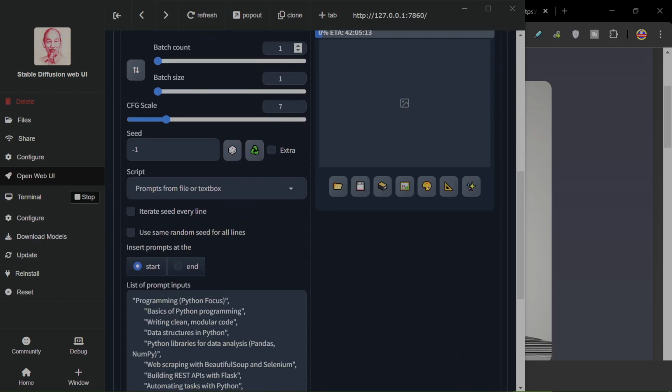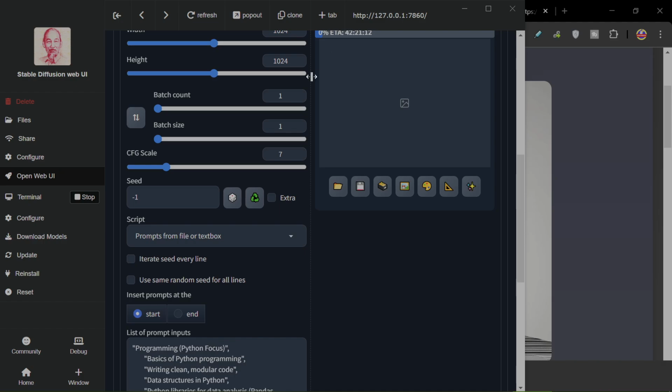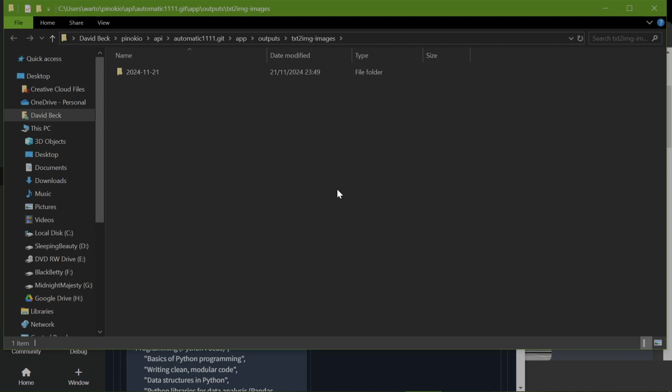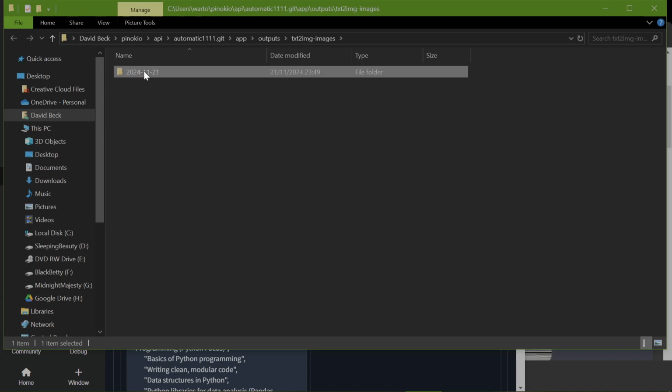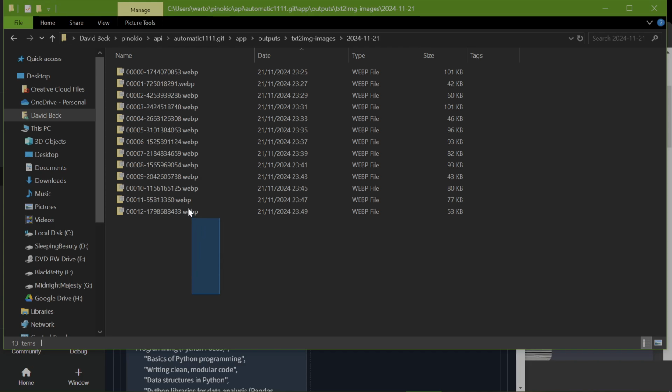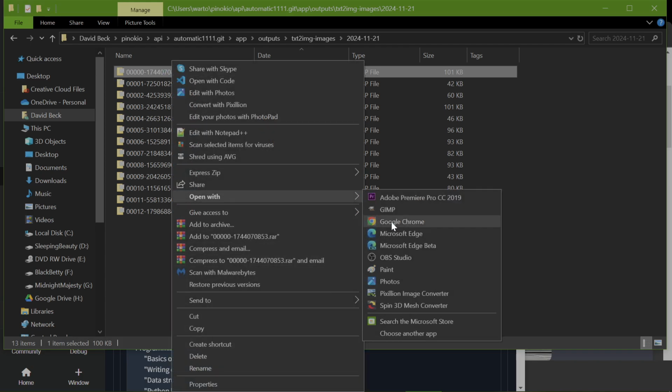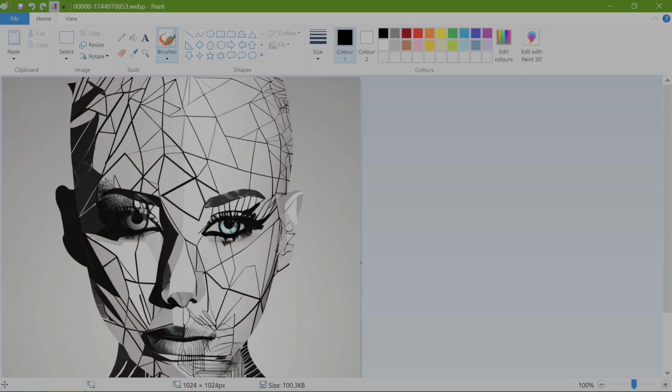So we'll go back to the interface. Like I say, it's battering away. It's having to fight with the rest of the computer for resources. So these are a few images I made yesterday. The knowledge base. We can load one up, for example. Let's have a little look what it is. Oh yeah, it's that nice picture that we saw.